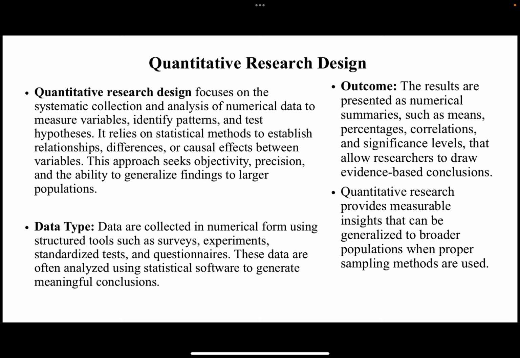Okay, so from this video, you would understand that if you have someone's project work, one of the ways you can know the design they use is to go and check the instrument. Go and check the data collection instrument. So you open to the data collection instrument, then you see them asking questions and giving respondents options to choose from. That is a questionnaire. So if those are the only range of questions you are seeing, then automatically you should know that the study is quantitative research. They employed quantitative research.